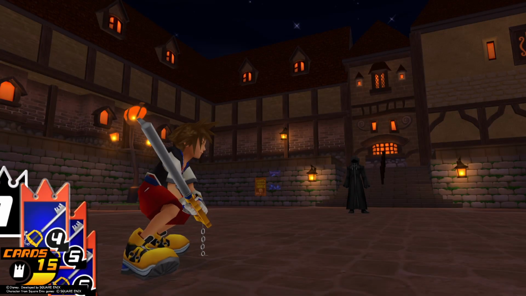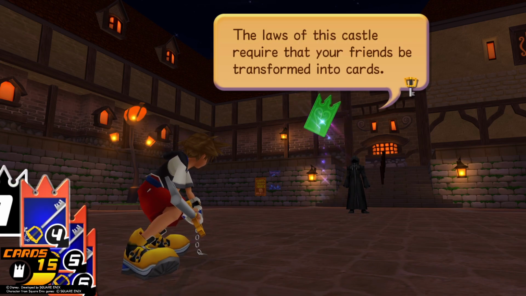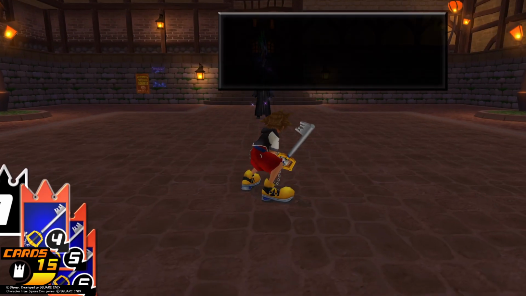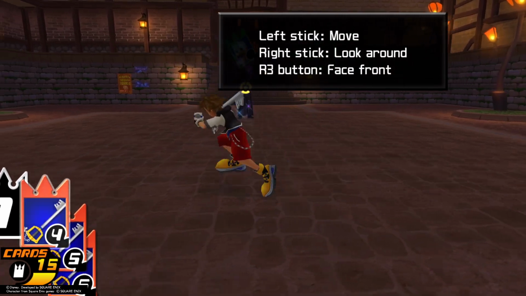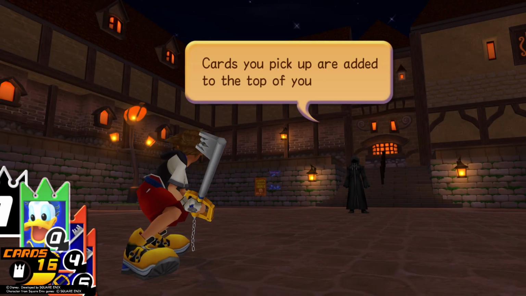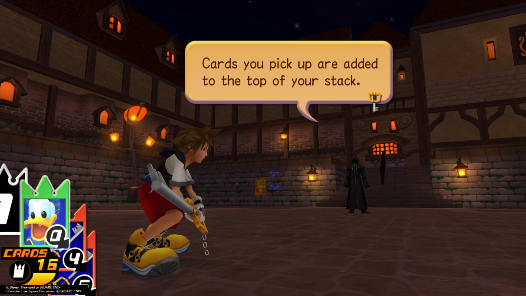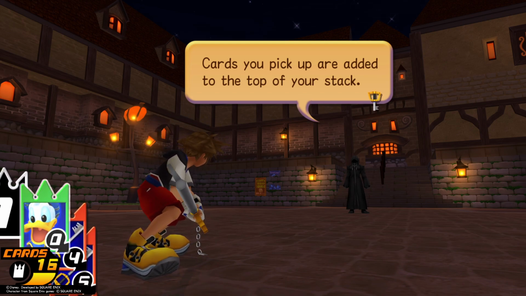It's gonna tell us how to fight pretty much. Alright. Is it left? Yeah. The left stick is to move. Right stick is for your camera. And you can press the right stick down to look straight forward or anywhere you are.